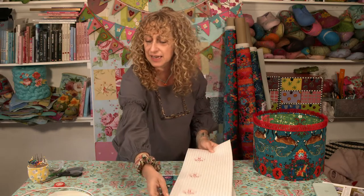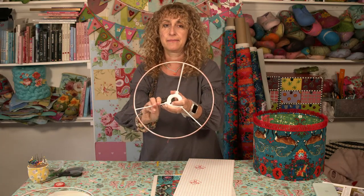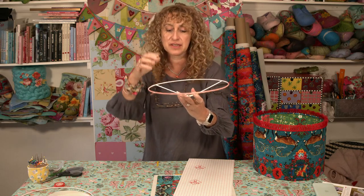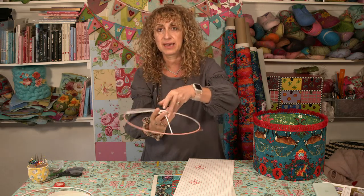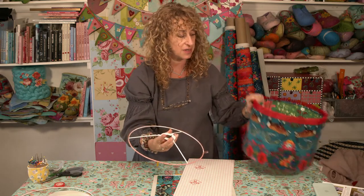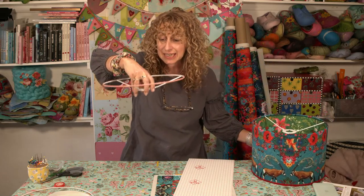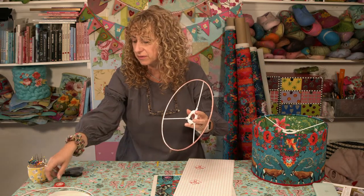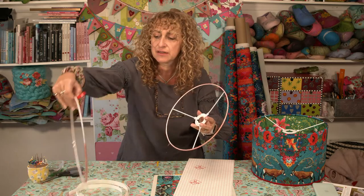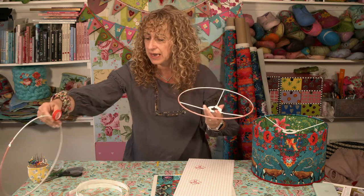That's the first thing. It comes with these epoxy coated lampshade rings. This is the one with the fitting, so you can either make it into a table lamp where you put the bulb at the bottom and it sits up this way, or you can have it hanging down as a pendant and it comes this way. Sorry, I've got all these bits ready to go, they're all sticky. That's the bottom bit. So you get the two bits of the lampshade.